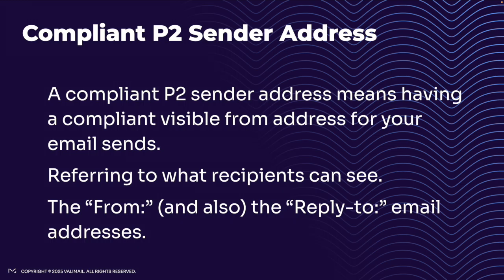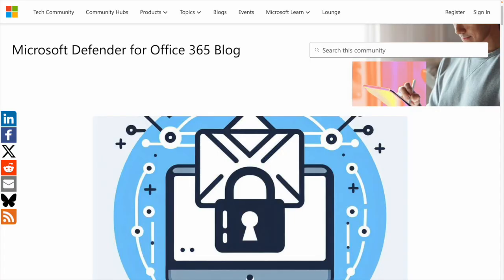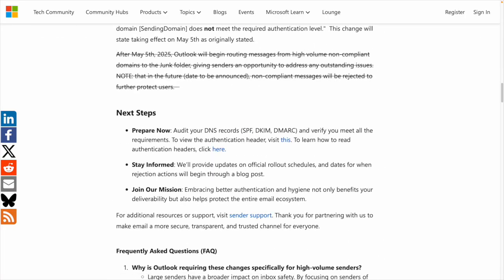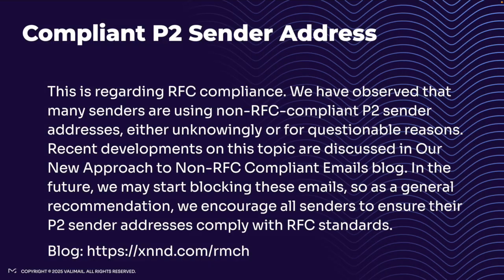So, compliant sender address. Now, a little bit of this is us trying to fill in the blanks based on what we think or know best practices typically are. The good thing is, we do have a little bit of guidance from Microsoft. First, we have that first bit that I talked about there. What do they actually say in the body of the requirements? In the comments below the requirements post from Microsoft, a person from Microsoft actually added some clarification. What does it mean to have a P2 compliant address or a compliant P2 sender address?